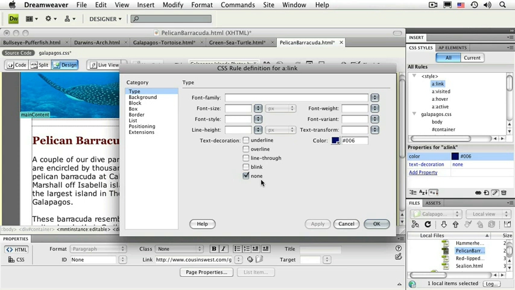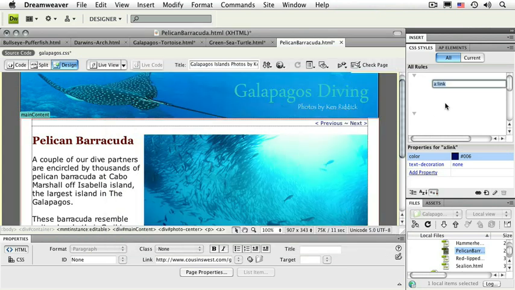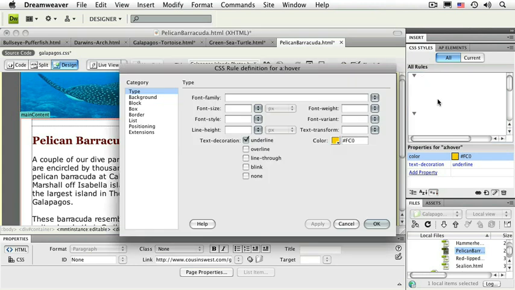This dialog is actually truer to how the CSS style text is written in the CSS style sheet. So it really says text decoration equals none. Most of the rest of these options are the same, but notice there are a lot more options here. So you can change things like the font size, you can add style options like italic or oblique, and you can make more subtle refinements of these link styles by editing them here. Just to show you the difference, if I come over here to the hover style, double-click on that, you see text decoration is underlined here because when someone rolls their cursor over this style, you want to see that.